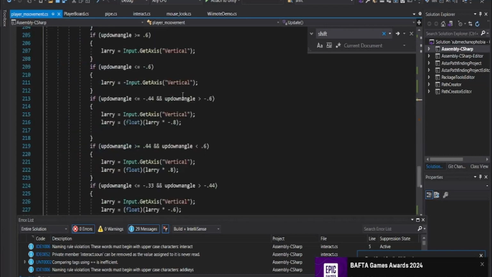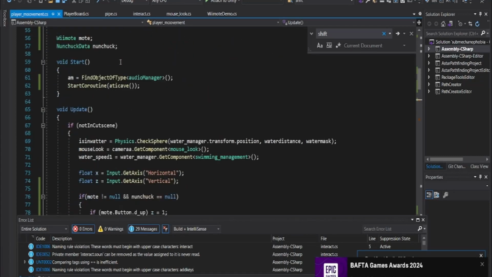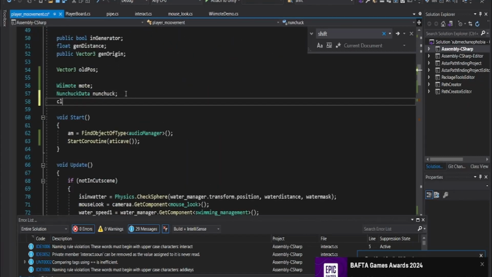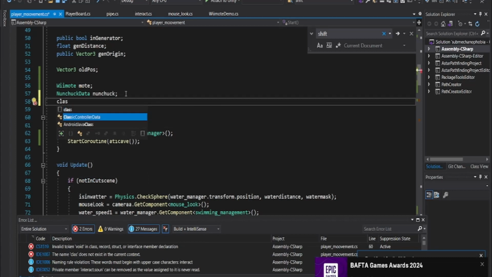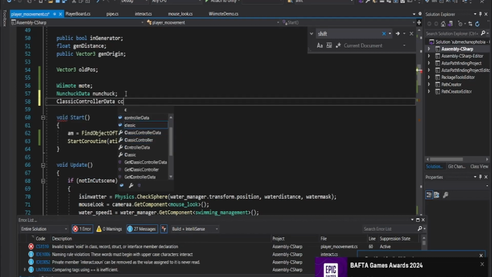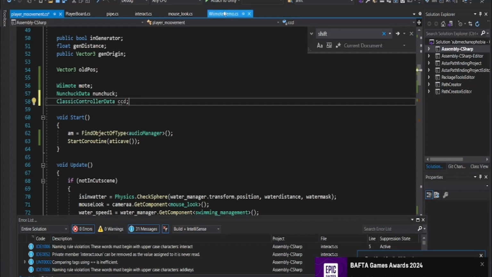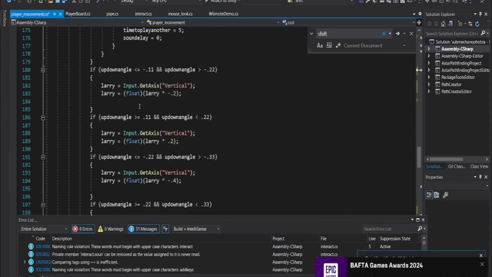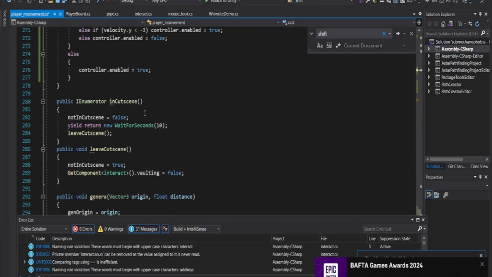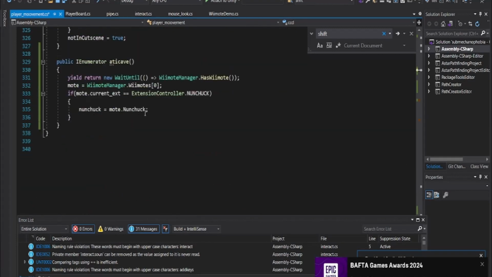You would have to create a classic controller data function up here. Classic controller data, CCD, and then you could also adjust the mouse look function for this as well. I'm not going to do that for now, but you will probably figure it out yourself.